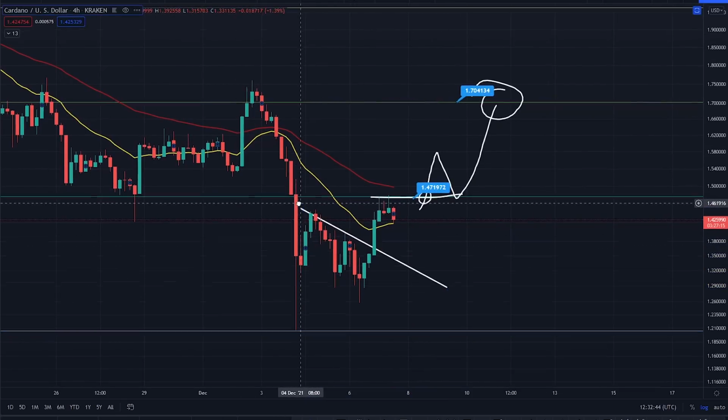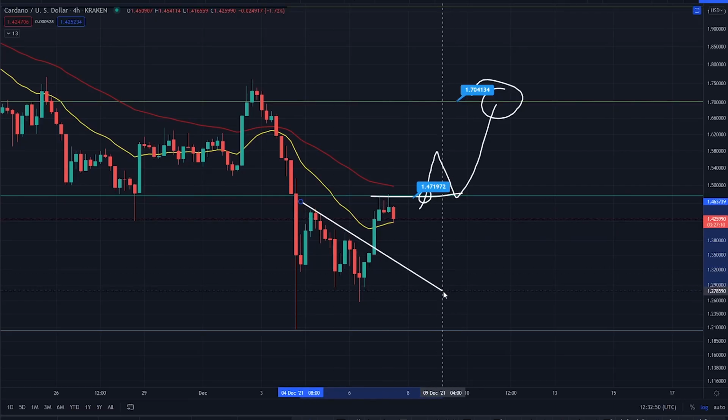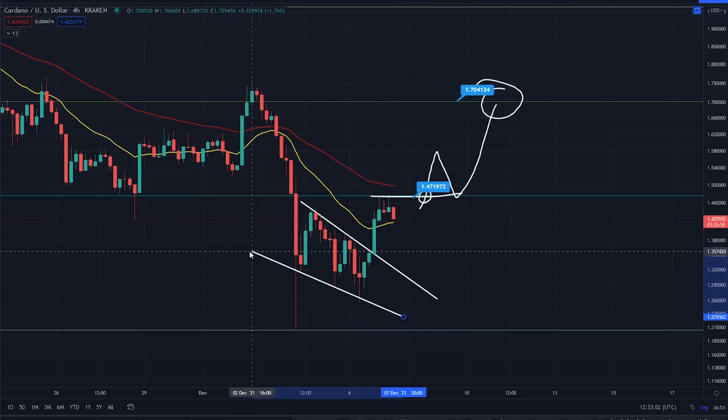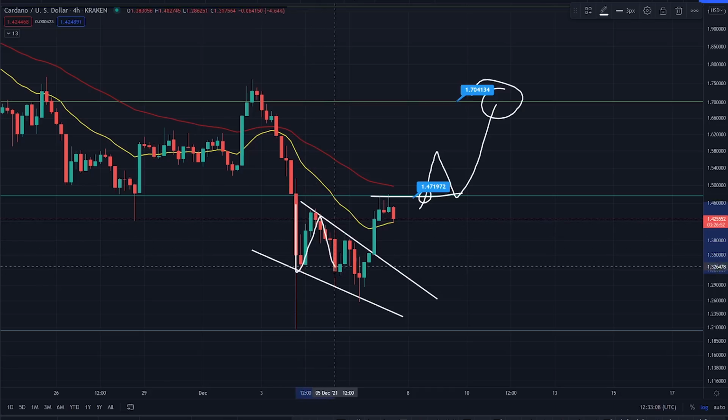Okay, look at this little ascending channel that you've got, descending channel, sorry, that you formed for Cardano just there. You see that resistance, and you've broken out just there. You've not necessarily backtested support, so you could actually retest that trend line, and you've got some kind of descending support as well there with the wicks. Do you see that? So there's some kind of falling channel just there that Cardano's created like this, with support, resistance, support, resistance, support, resistance, broken it, come back up, ran into the golden ratio.